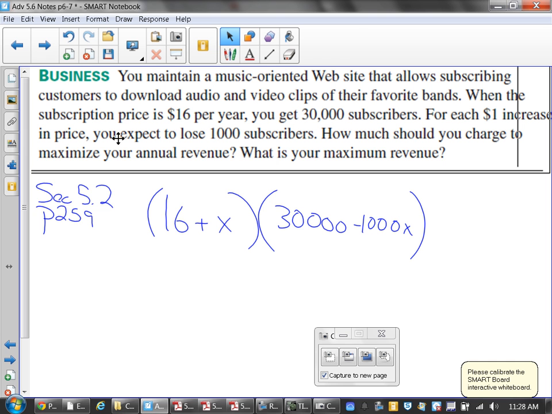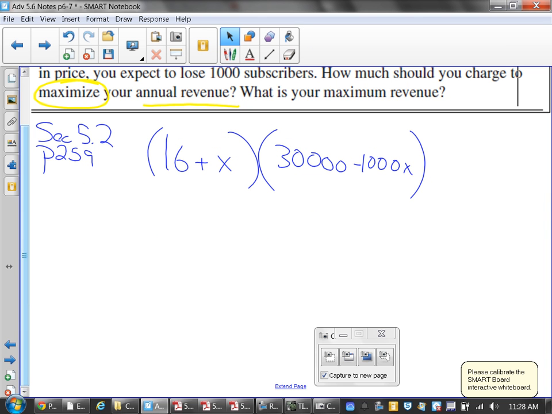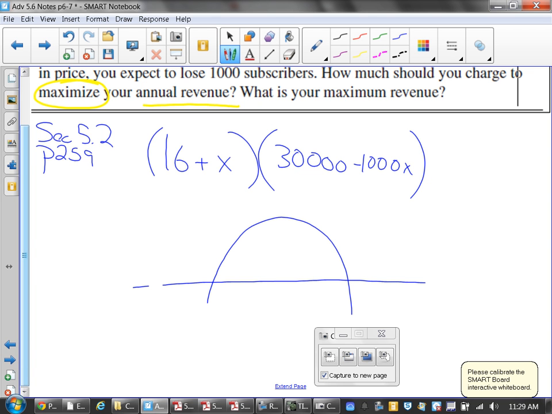Okay? So what you guys want to be able to do is figure out what this is looking to do. Well, here, I want to maximize something. I want to maximize my revenue. I want to make the most money. So, I don't know about you, but I'm not going to multiply that out and write out some crazy formula to figure out what's going on. I know it's going to be a quadratic. I know it's going to have a maximum. So what would my graph look like? Down at the front. No matter what, my graph is going to look something like this. It's going to cross the x-axis where and where?